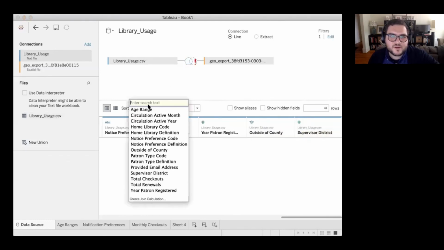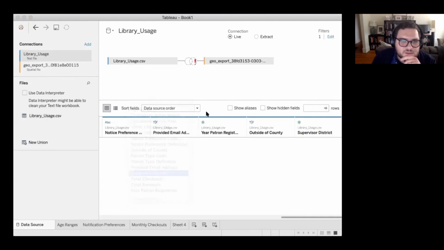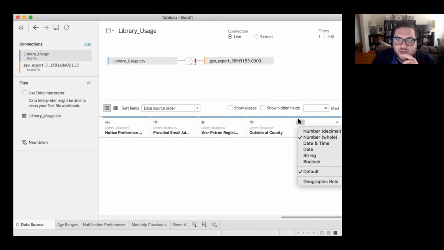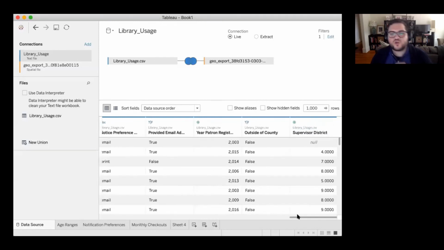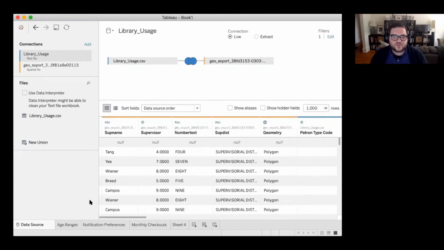All right, we're going to join supervisor district is equal to the supervisor. Oh, here we go, decimal. Okay, update that. So it couldn't join before because my supervisor district field did not have the same decimal points that the supervisor field had in the other data set. But now, since I changed that to have the decimal points rather than being a whole number, it said, okay, now I recognize that you're trying to join the same field, and I'm going to join this data set. We're not going to get into the outer joins, inner joins, all of that. I'm just doing a full outer join here for anybody who does know what that means. So I get all of the values in both of the data sets.